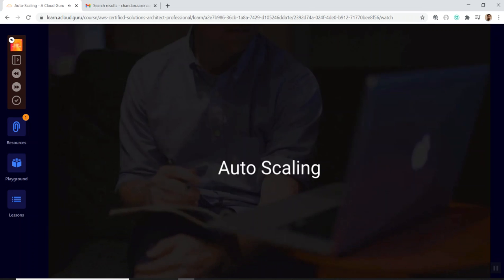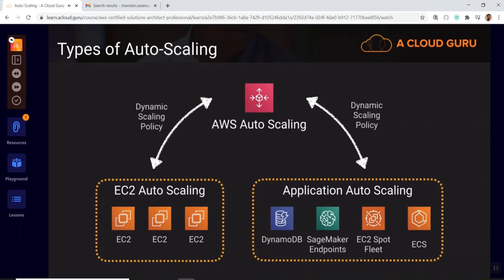Let's talk about auto scaling. Now, there are several services on AWS that use the term auto scaling, and some have been released recently and some have been around a while. And it was pretty confusing to me, and I wanted to spend some time breaking these things down so that hopefully it won't be so confusing to you. And I'll be using this diagram a few times in this lecture to help illustrate how different services work together.